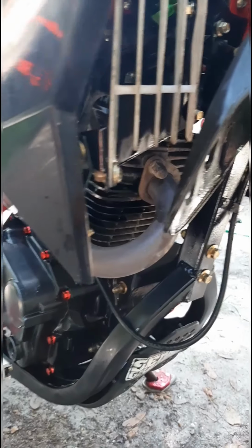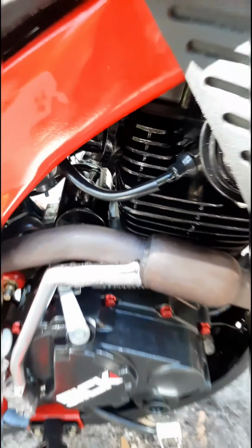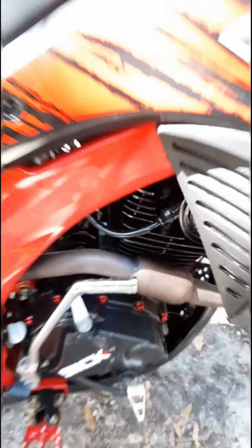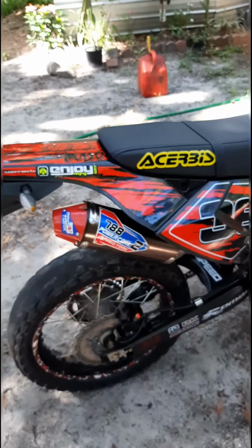This is just with the CRF250 exhaust. All I did putting this exhaust on was cut that bracket off and just put it on. It's really close, but I didn't do any bending at all. No bending. Tight fit and bolts up in the right spot, so works for me.